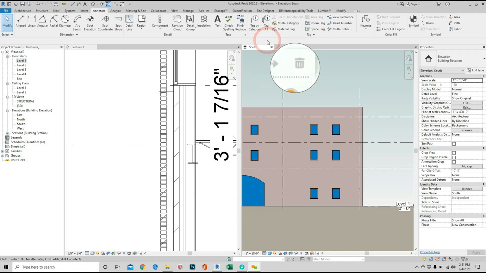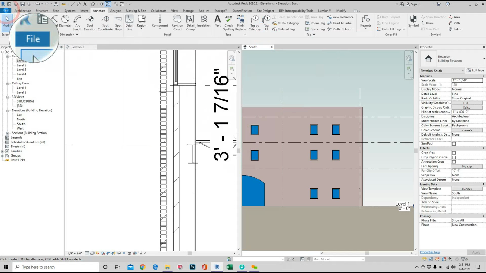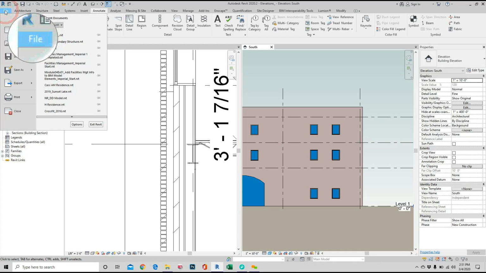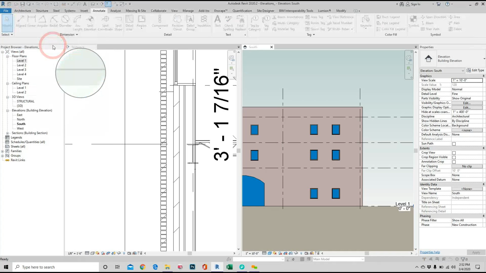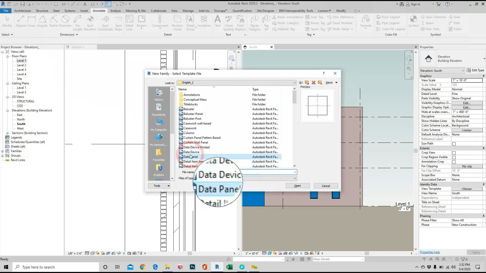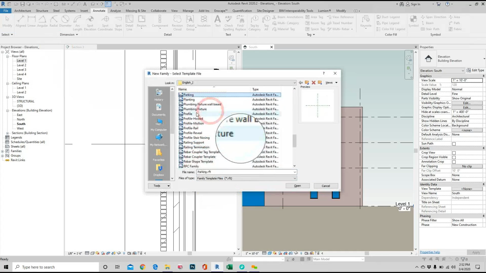So I can come in here, I'll delete this for now, and I will go into my family really quick. So I'm showing you, you're going to do this for bands, I can do this for my cornices, I can do this for many things. I'm going to go and say new, and I'm going to say new family, okay? Now, I want to create a profile family. So I'll just click here and type P, and it takes me to a profile family. Notice that profile family has profile by itself, profile hosted, mullion, and so on. Now, which one will you use? Yeah, profile hosted, because it's going to be on a wall.